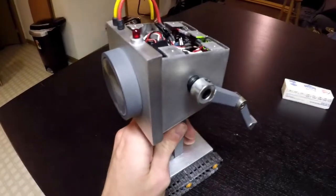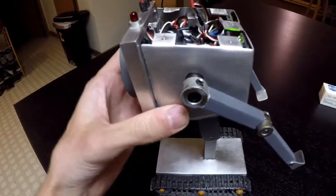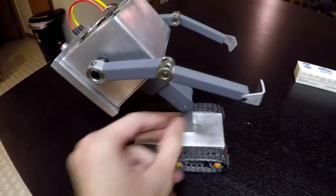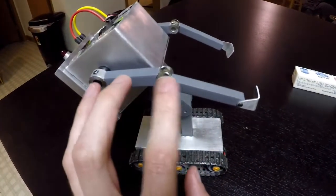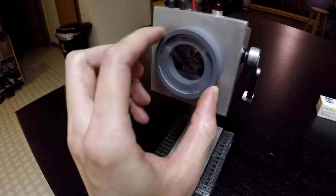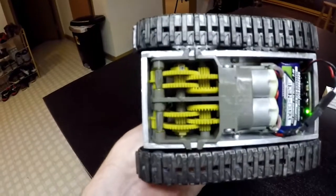And I'm trying to think what else there is. I mean, like I said, most of him is metal, aluminum, and which is his base. This part right here is aluminum. The only thing that's really plastic are these parts of his arms. These parts are steel, aluminum. I basically machined and manufactured. Oh, this front part is some plexiglass and some plastic. I machined everything from scratch on him except for the motors, obviously, and this gearbox.